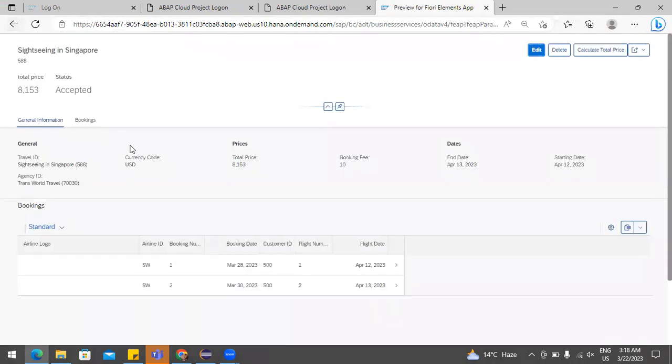Now you can see the total price is 8153 and the booking fee is 10. So this should display the total. Okay, so the total should be 8163. So let's try to see.